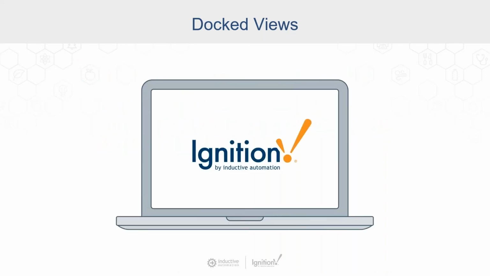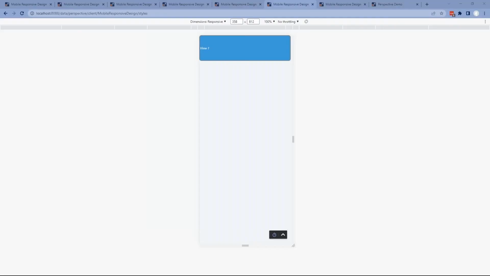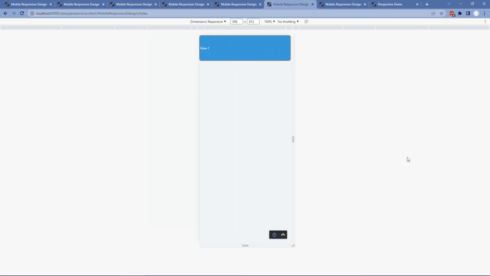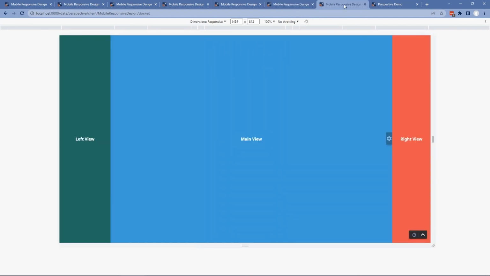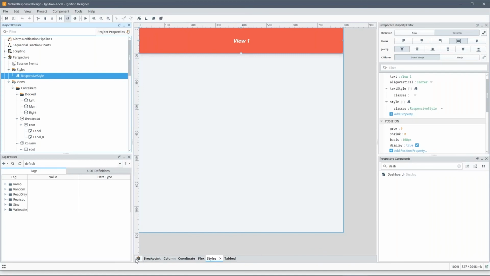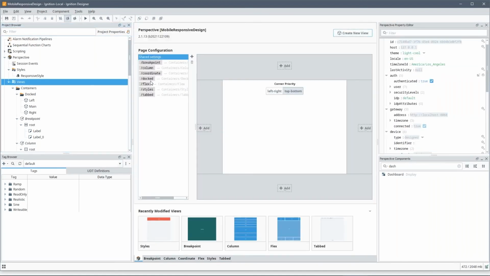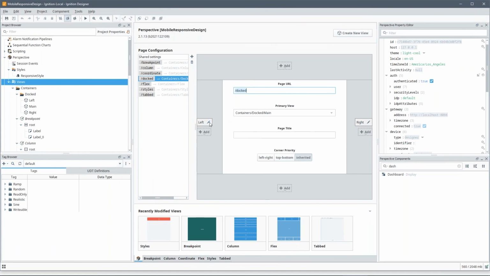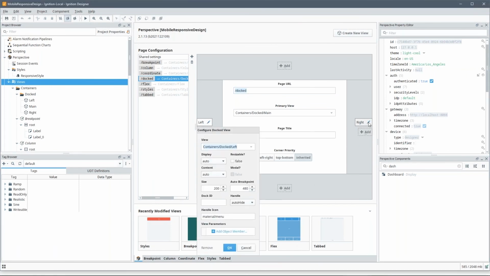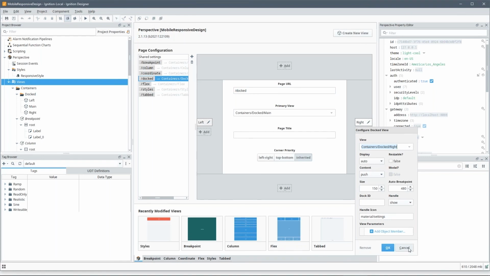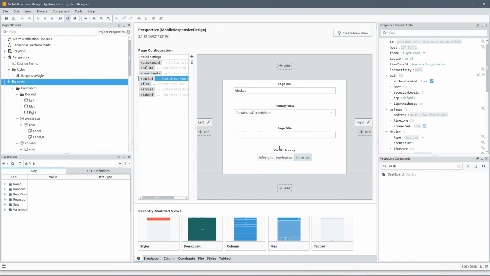The best way to show these dock views is through a demonstration, but this is probably one of the areas that most applications are going to take advantage of, not only the different container types, but these dock views. And typically navigation is part of that. So here you can see I've got this screen that has two dock views, a left view and a right view. The way this is configured in Ignition Perspective is that on this particular page, we have a left docked view with its settings and a right docked view with its settings. Those are not inside of the main content. The main content is a different view, but we have these two on the left and right.